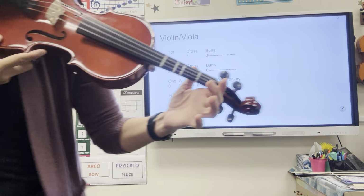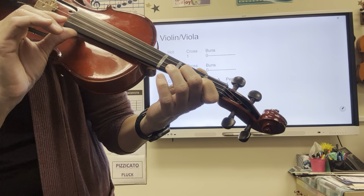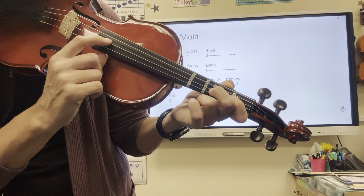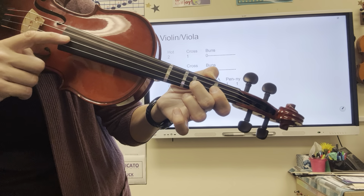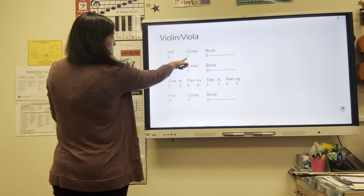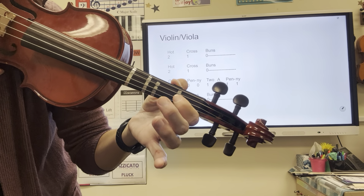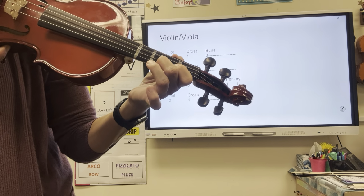With your thumb on that fuzzy dot, you're gonna plant your other thumb against the side of the fingerboard, place your first and your second finger down, and we're gonna give this song a shot on our D strings. So cool gorillas don't. That's this third string over here, and I placed my second finger on that D string, so I'm all set. My first three notes, Hot Cross Buns, are 2, 1, and then 0, which looks like this. 2, 1, 0. We have that line twice. It's Hot Cross Buns, Hot Cross Buns. So we have to reset and do it again.